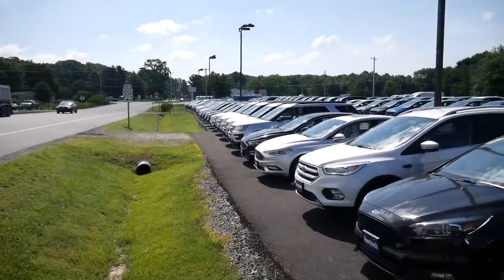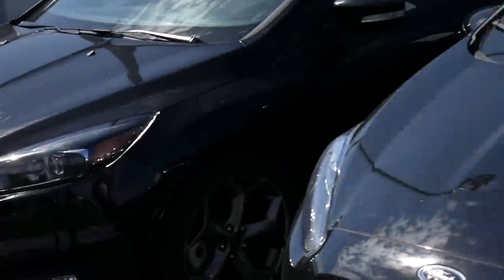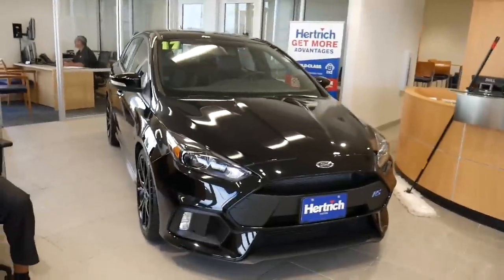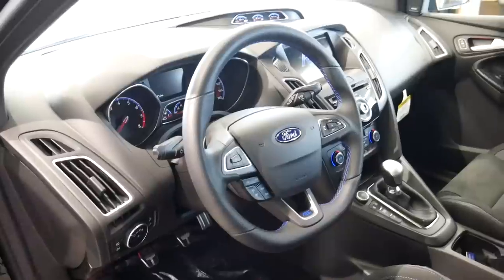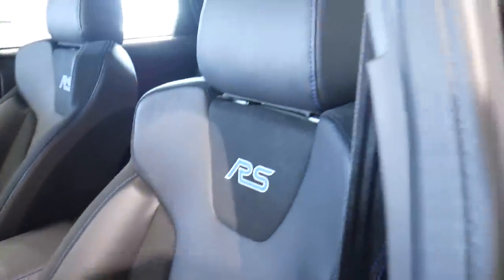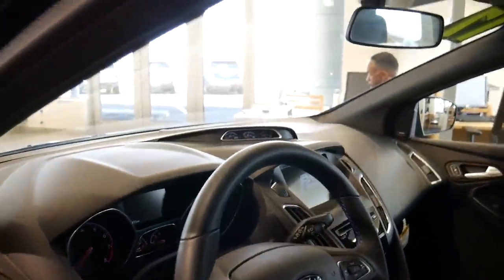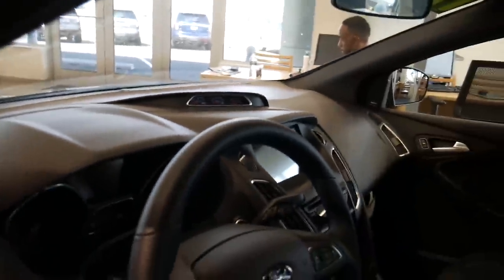So many Fords — which is your favourite? Please let me know. It's time for me to get inside and show you more. This is the Focus RS. Look at the interior — it's so sporty. Six-speed gearbox, the seats are so supportive and sexy. We need such kinds of cars. You can see the gauges over there — that's for the turbo information. What is the boost like? Yep, the camera has to focus on a Focus, in a Focus.